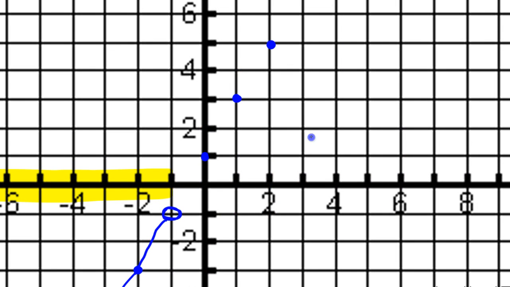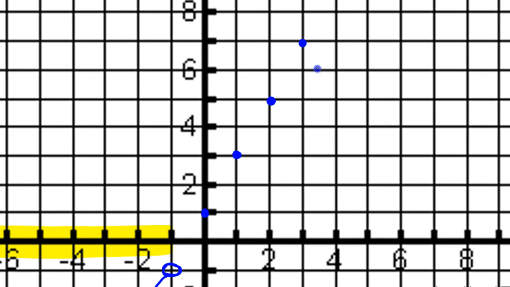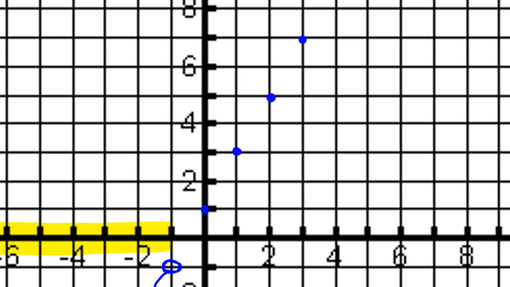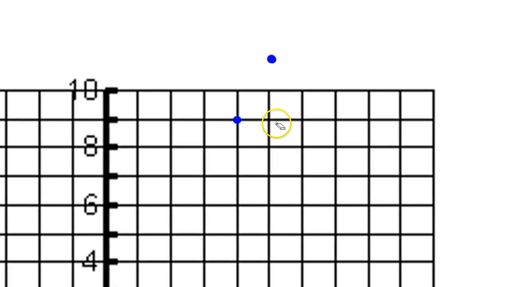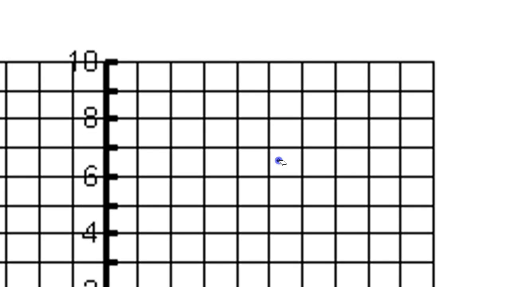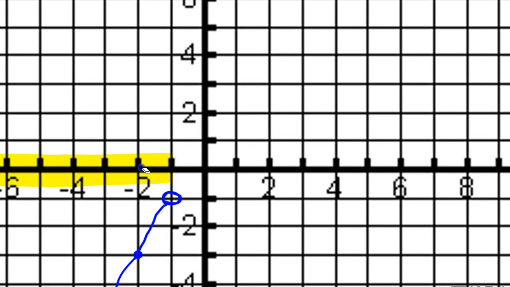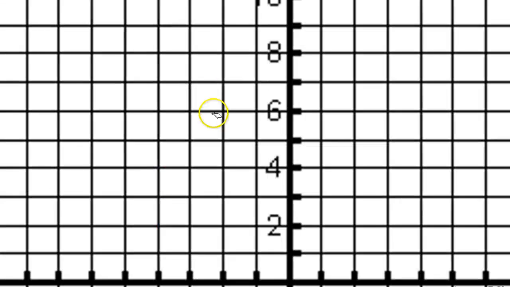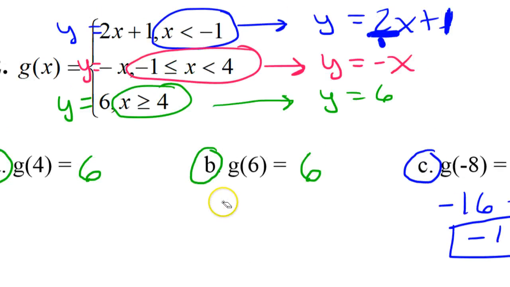So that means all these blue points I have over here to the right, this is not part of the domain. It's only going to be the blue function when the x values are less than -1. These values are not, so I'm going to erase those. So I hope you're doing this in pencil because we're going to have some erasing to do. All right, I'm through with this yellow now, so I'm going to erase that as well. So we've done the blue function.